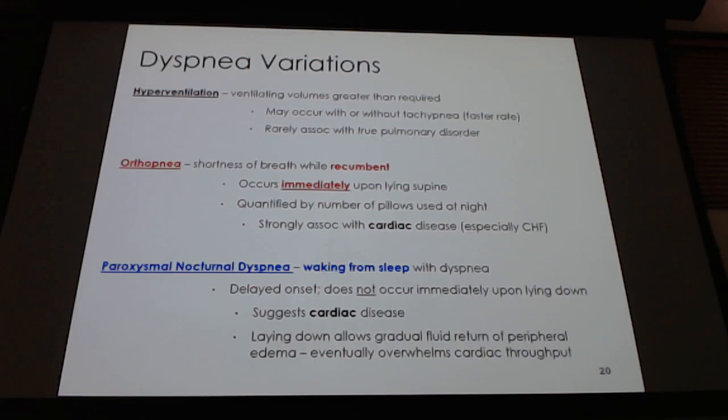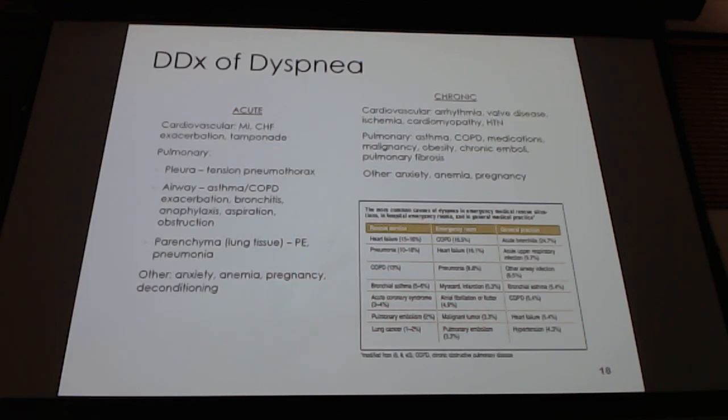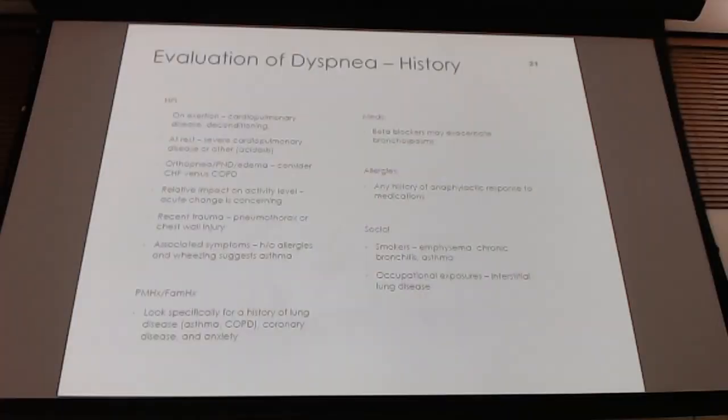And then we've got orthopnea and PND, paroxysmal nocturnal dyspnea. And these are more closely associated with cardiac conditions. So when you qualify the shortness of breath, this is what you're really thinking about. When do you get it? What's it associated with? It'll help to give you an idea of where things need to fall in your differential. Because the differential is huge, right? And so you need to be able to organize it. All right.